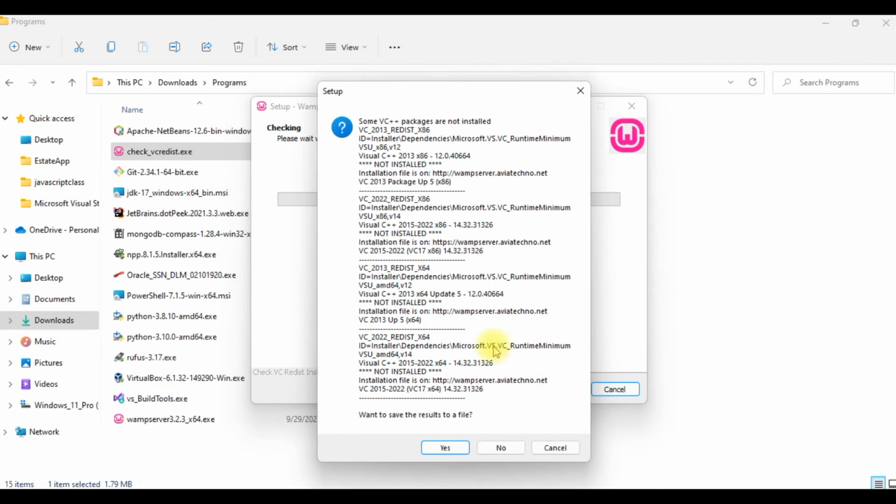I check. So you can see here I have some missing packages. Here I have Visual Studio C++ 2013 32-bit. That's this, x64 is 64, I mean x86. It means it's a 32-bit version. So if this is what I am missing, when I am done downloading, I will see this directly inside the file I downloaded, and then I will install it.